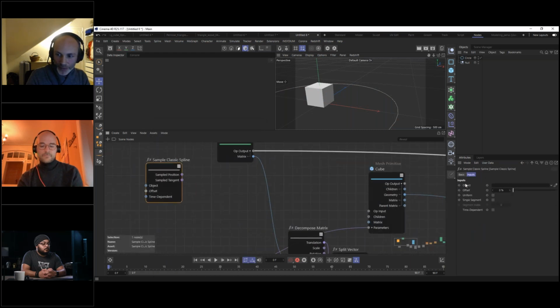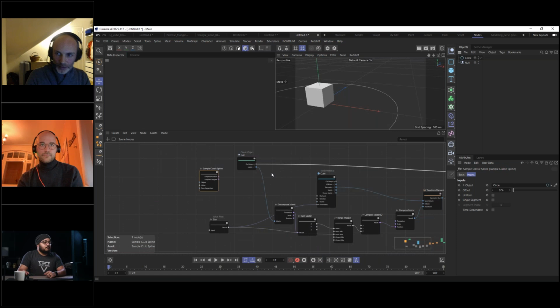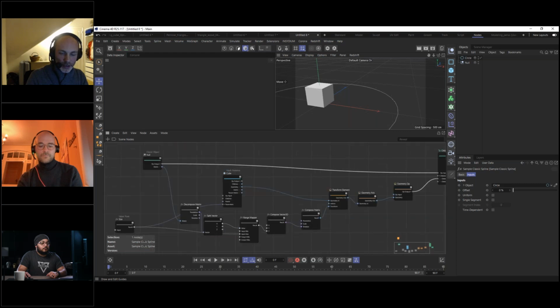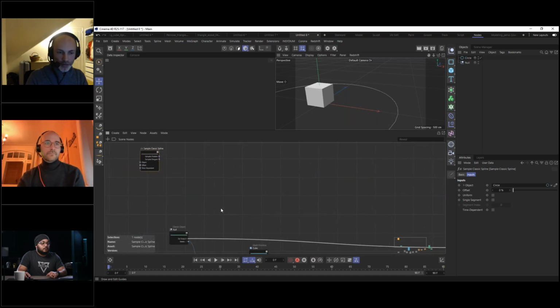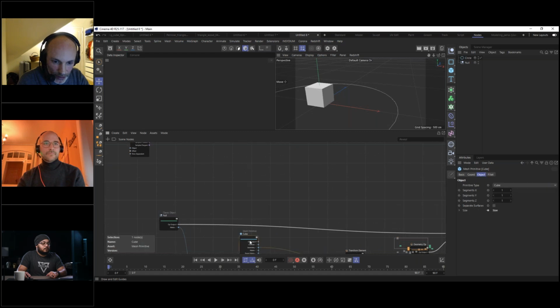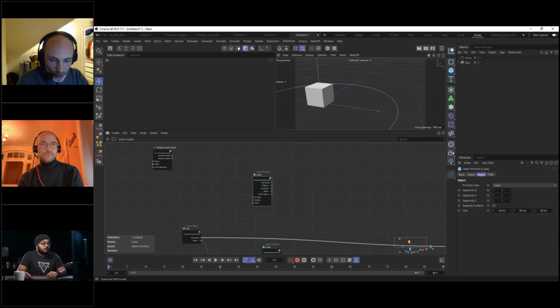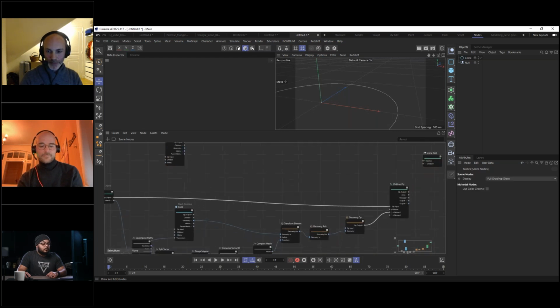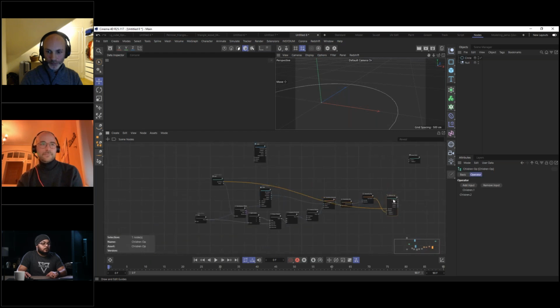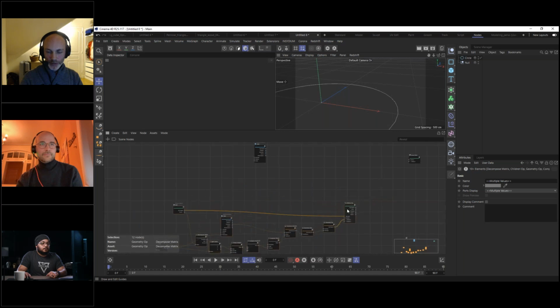And this sample classic spline asks for a spline. So this is going to be a circle. Okay, now we need to recreate the align to spline node. So for this one, instead of messing up all this, I'm going to kind of recreate everything. Let's take our cube. I'm going to duplicate it. Also, I'm going to take my root. I'm going to unplug all this node. So now this node is not doing anything. I'm just going to put it aside like that.